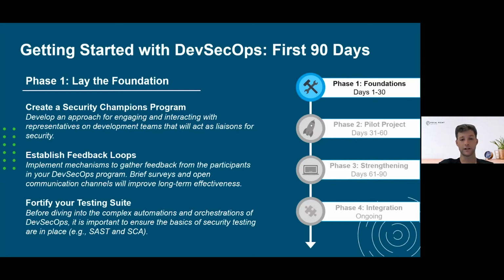So as we think about laying a foundation for a DevSecOps program, what kind of feedback loops can we strategize ahead of time to ensure that when we actually go ahead with this pilot project, we can learn from that experience, improve the pilot project itself, but then also improve the subsequent efforts as well. So a good example here, if you go ahead and design some sort of brief survey, or maybe you just set up an open communication channel for feedback, or even just a 15-minute meeting where people can provide some feedback, whatever it might be, just make sure you have some sort of strategy for capturing feedback from the teams you're going to be working with.